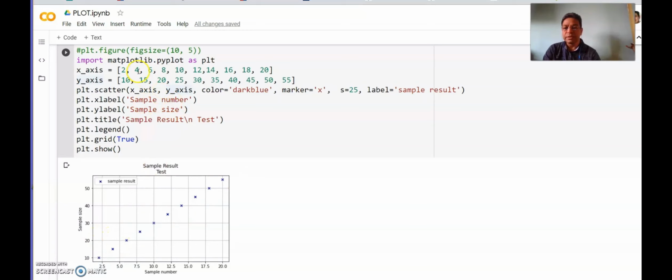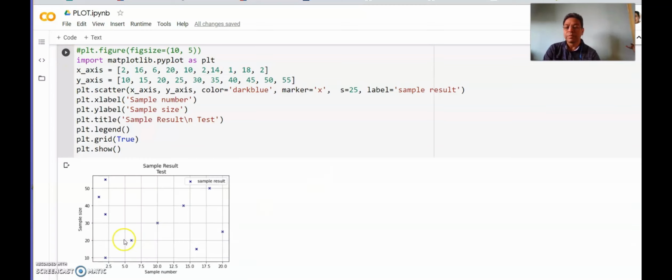And if I change some of the points here, say if instead of 4 I put here say 16, instead of 8 I put say 20, instead of 12 I put just 2, then the 16 is replaced and this is replaced like this. Let us see how it changes now. So this is changed like this now. Now this is not correlated. There is no correlation between this x-axis points and y-axis points.